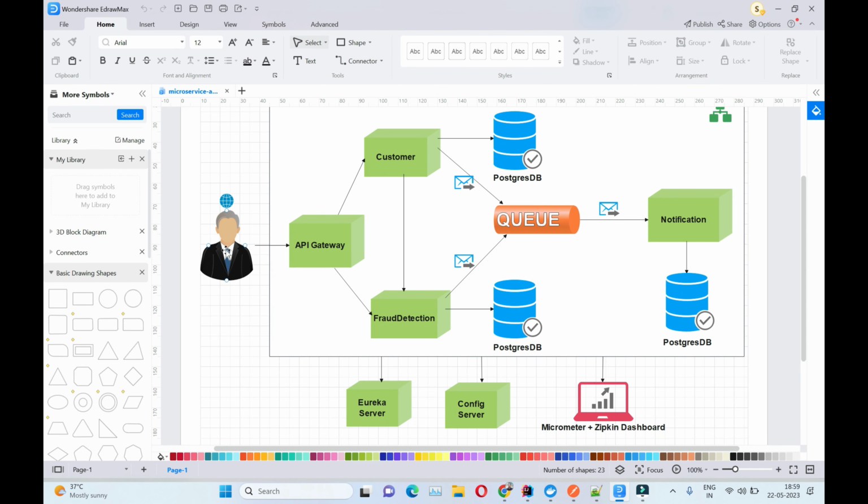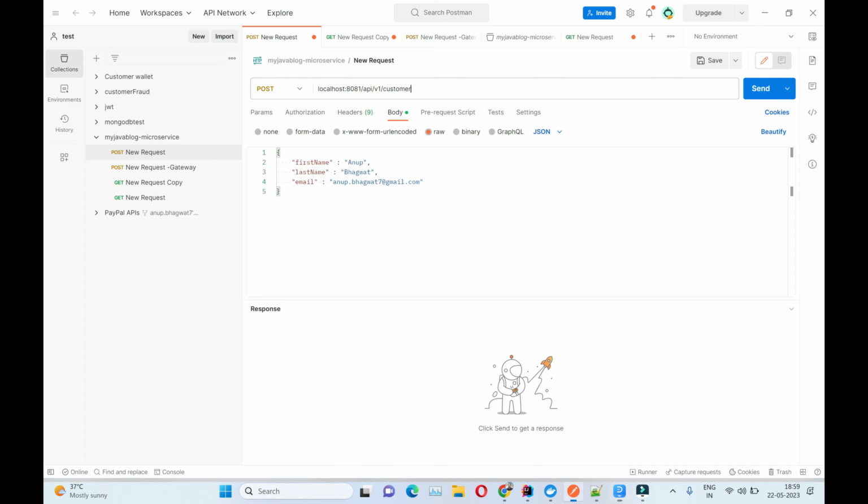So this user is directly communicating with our customer microservice, which is not a safe way to interact with our microservice directly, because we are exposing our host name and port number to the outside world, which is not a good practice.